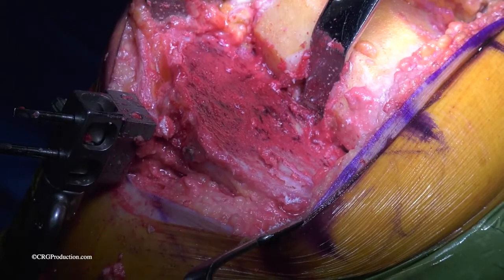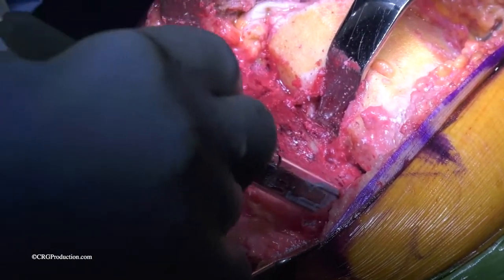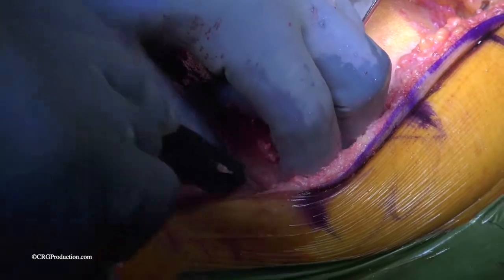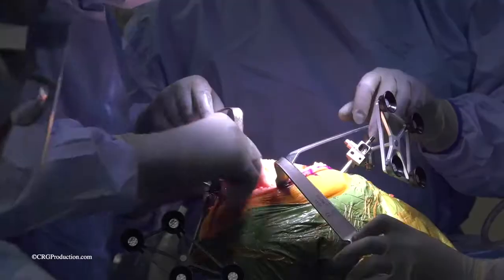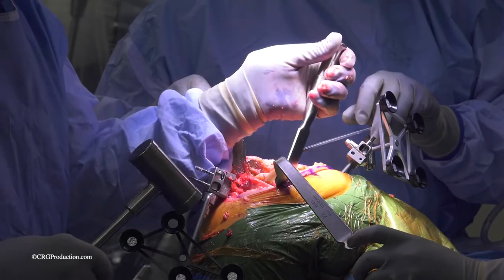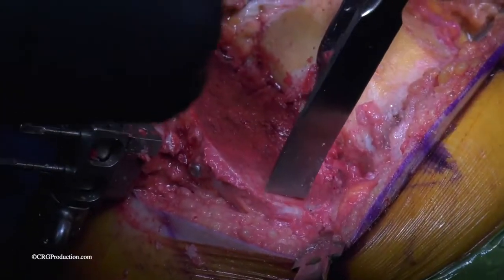So now we have the top of the tibia all set up, making sure we know exactly the edges. What we have to do is truly make sure that the prosthesis will sit on solid bone and not on a bone spur. In this case, there may be some bone spurs there along the edge of the tibia, so the curved osteotome is used, and some of the bone spurs are removed again.